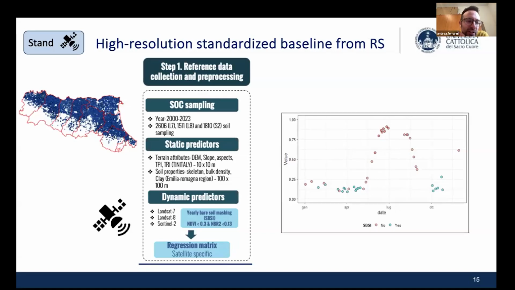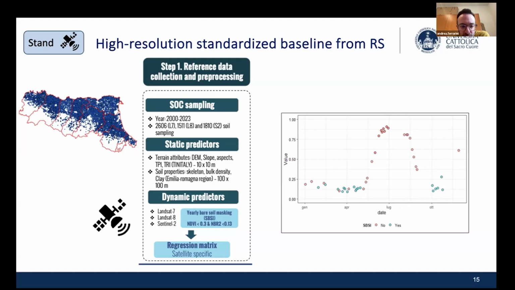We are lucky in our region, as you see in the top right, we had access to more than 40,000, we are around 60 in reality, 60,000 samples over space and time, with which we could train and validate a machine learning based algorithm to detect from satellites the topsoil, of course, not the entire soil, but at least to see what happened in the past 20 years for each parcel of our region in terms of soil organic carbon. I don't want to enter on the technicalities.